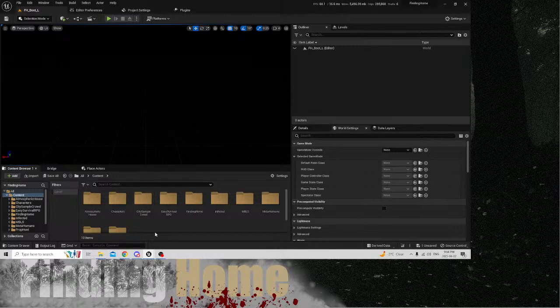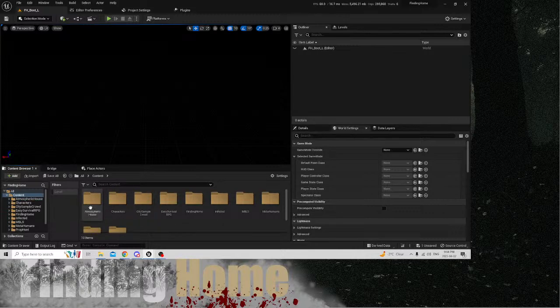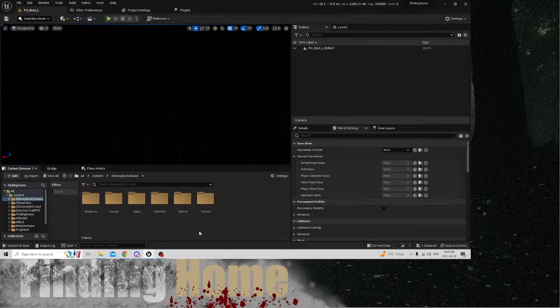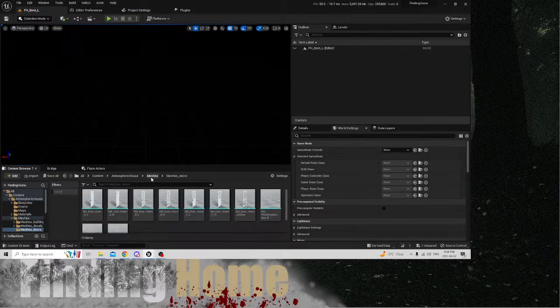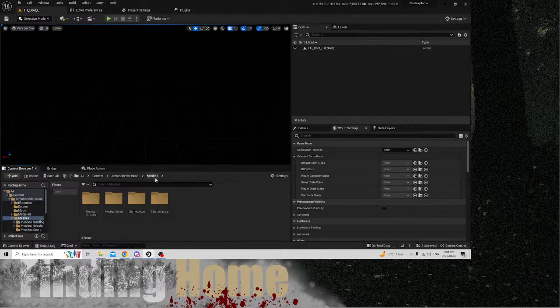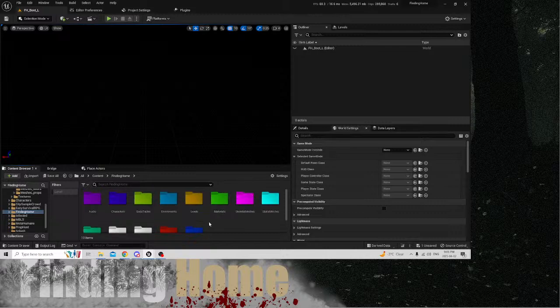So for part of my main menu, one of the packs I want to use some stuff from is the atmospheric house. But after I get everything from the atmospheric house, I don't want this folder here anymore, because this folder is just filled with meshes and stuff like that. And the way they ordered some of the meshes, like why are the door meshes not a part of the building meshes or the prop meshes? It's hard to navigate and find. So if I do have other people later on, I want it to be easy to find.